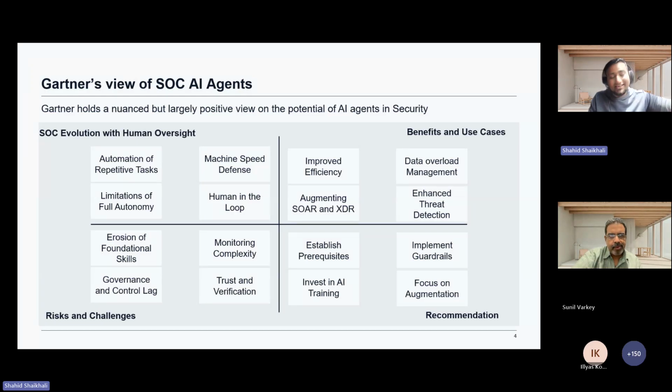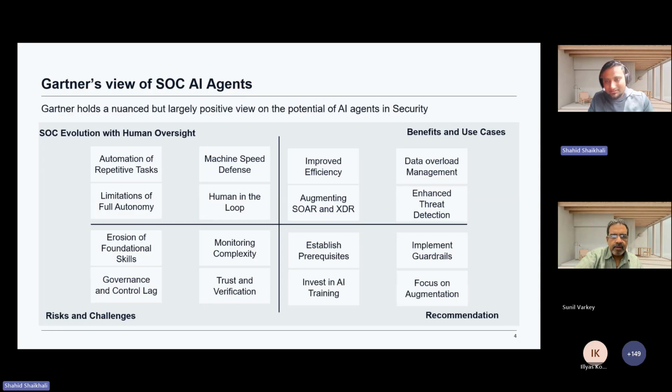And the second biggest risk, again, highlighted by one of the panelists, is the lack of governance and controls. The development of AI agents is outpacing the establishment of robust governance and control frameworks. Organizations need to develop guardrails. This was one of the recommendations that one of the panelists in the previous topic also talked about. Guardrails are very, very important because they govern the way we develop and use AI in our day-to-day life. Now, AI also introduced monitoring complexities because of which all the work done by AI in the current time needs to be verified by a human.